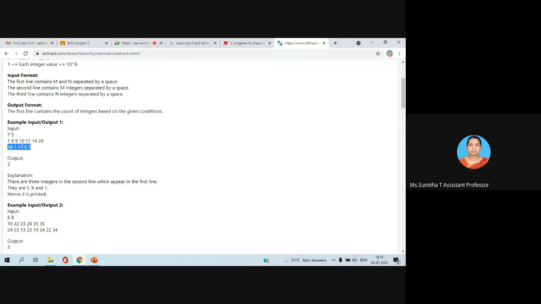How many integers appear in the first line which also occurred in the second line? This is the meaning. Here they are mentioning two elements: one in the second position and one in the last position, but it occurs here. So we can say 1, 9, and 1. So the value is 3. Output is 3.